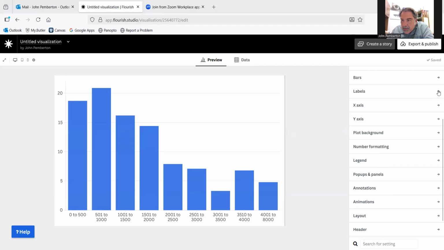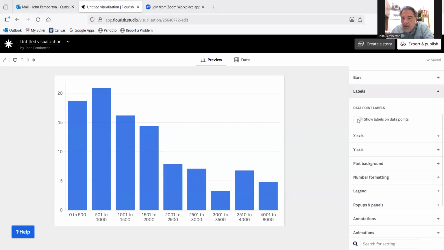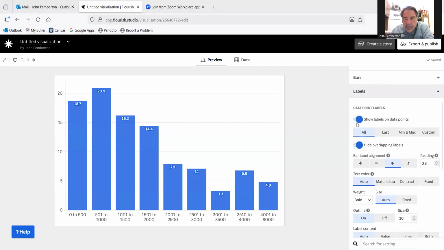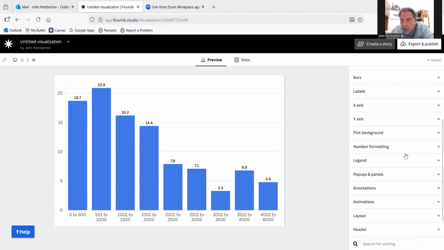Labels right there. We want to show data points on the labels. And I can put them at the bottom. I can put them in the middle of the bar. I can put them at the top of the bar. I like them just outside the bar. Then the next thing I want to do is close the labels tab and go into number formatting right here.